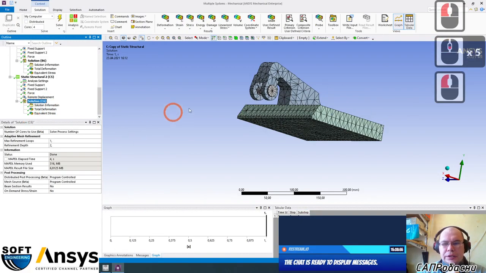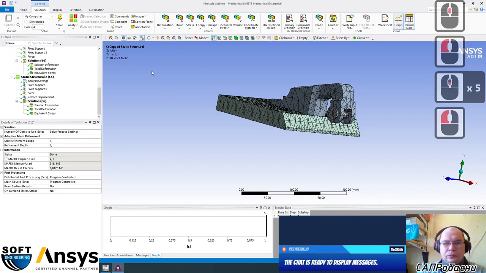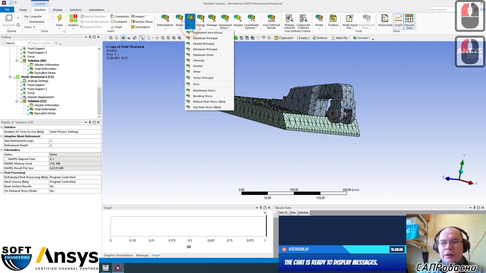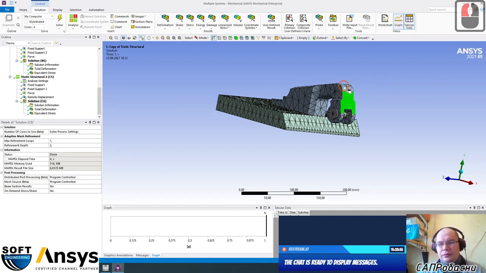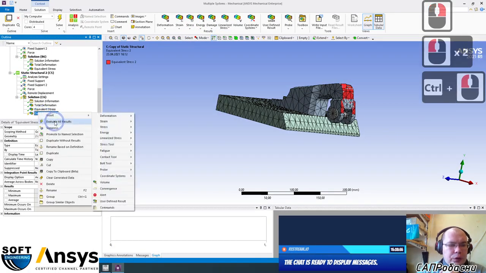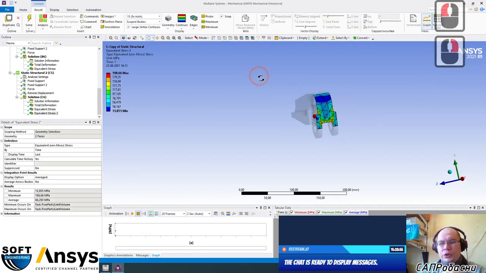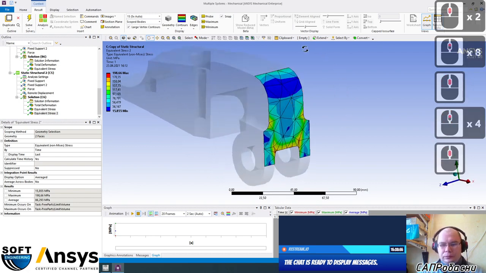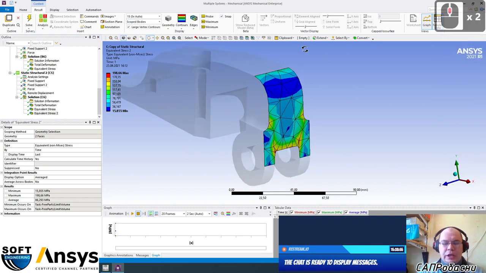Additionally, I need to say that if you add deformation, stress, and any other result when you select something, for example, here, we will not see full geometry, we will see only results on faces, bodies, which we select, sorry.